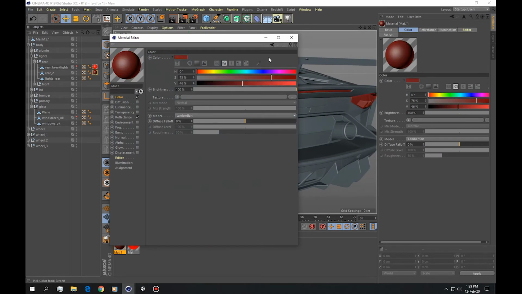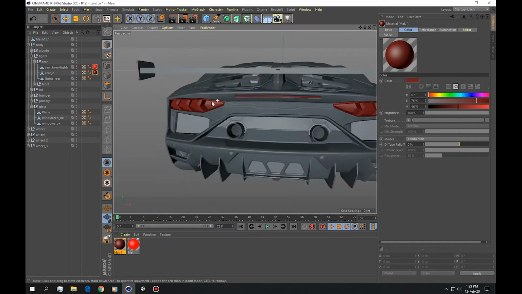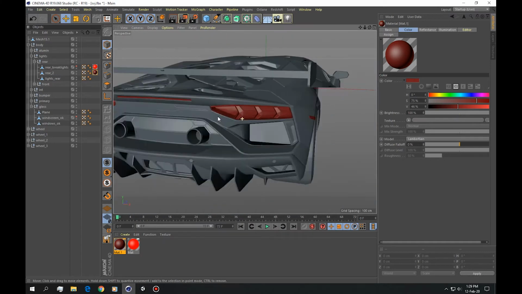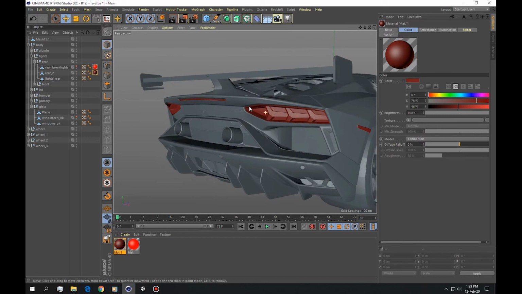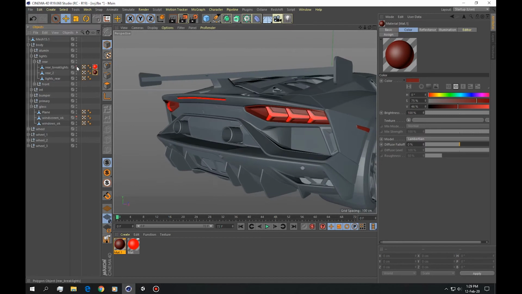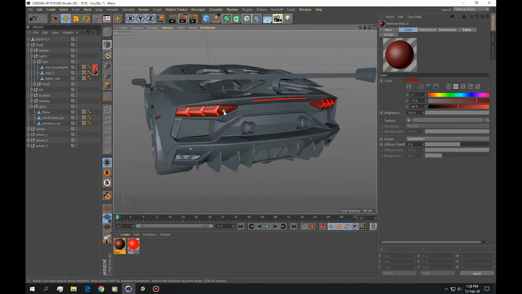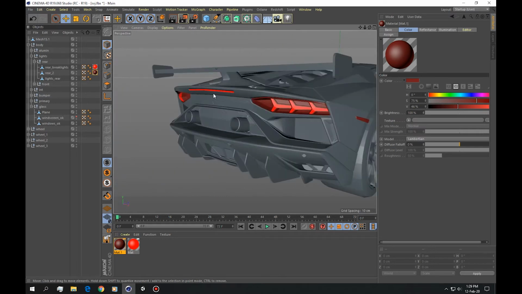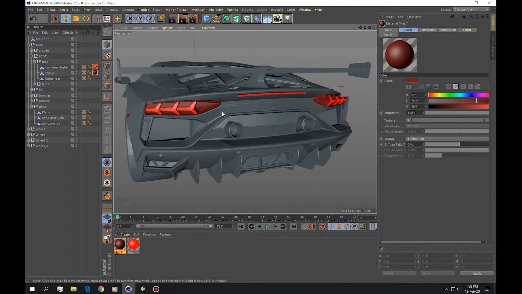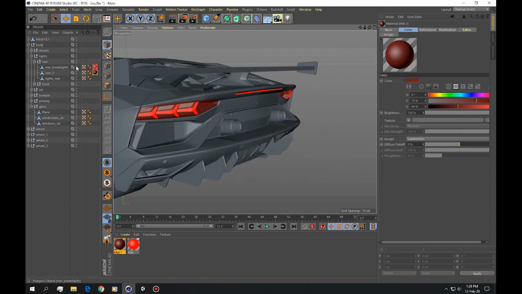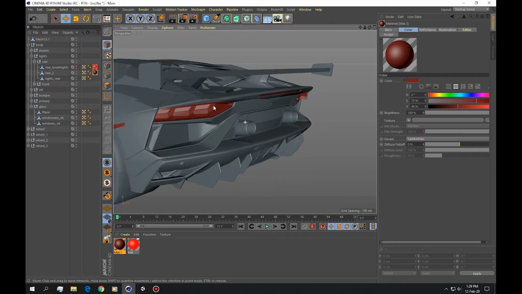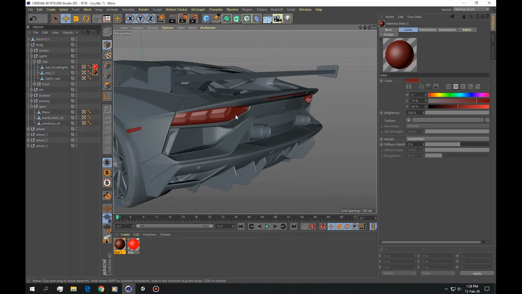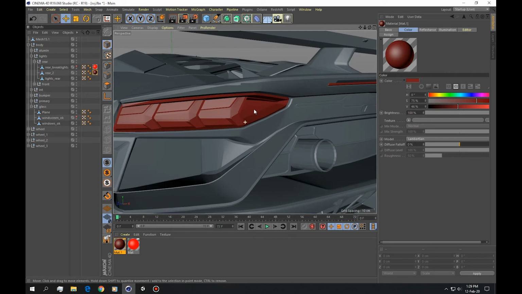So let's just do this, for example. And now this is not lit. And if we hit the brakes, this lights up, which is what you want when you want to achieve braking lights. So if we turn it off and on, this gives us the illusion, or whatever you may call it, of braking.